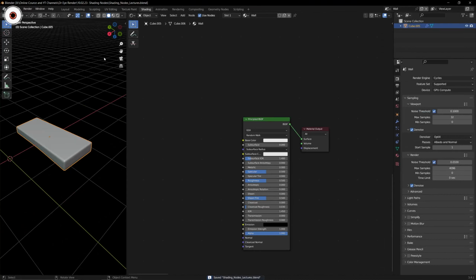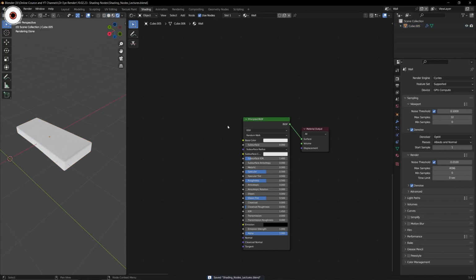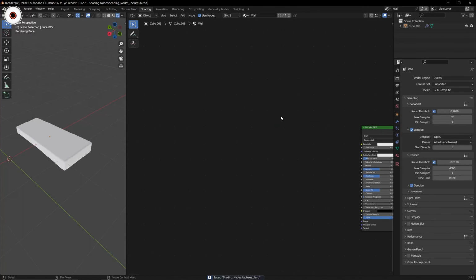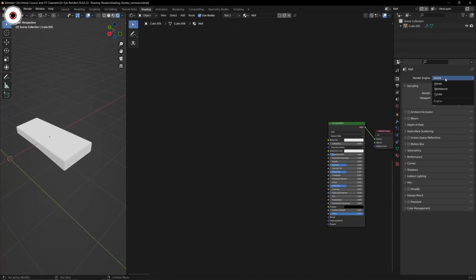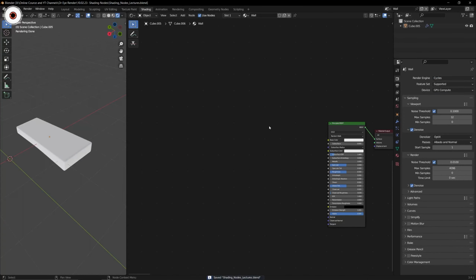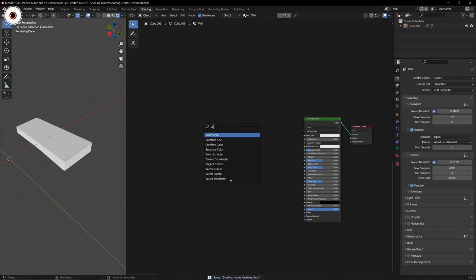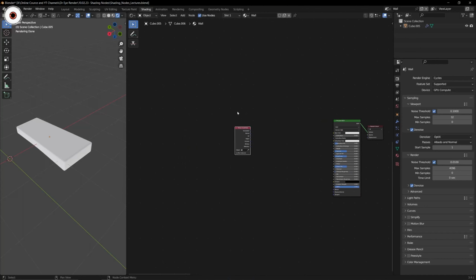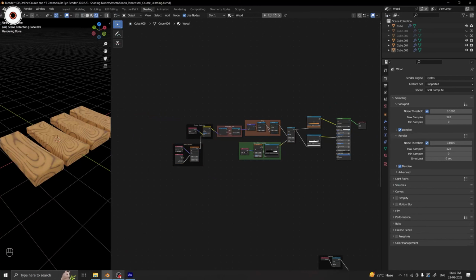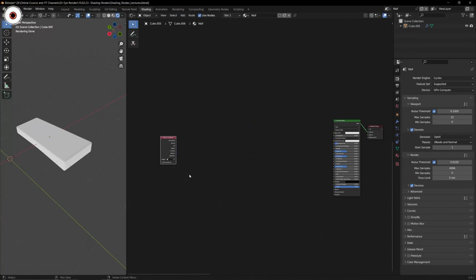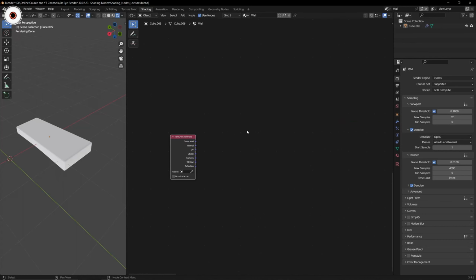Yeah, we can start. Let's have the render view, we are using Cycles, and again we are not going to use any displacement or height values. So if you wish to work with EEVEE, you can work in EEVEE also, right? First thing, we can add a texture coordinate, right? As we know, we are having this workflow over here, so that's why I'm adding the texture coordinate over here, and whatever the further node is there will be following over here, right? That's why I drag and drop the texture coordinate over here.